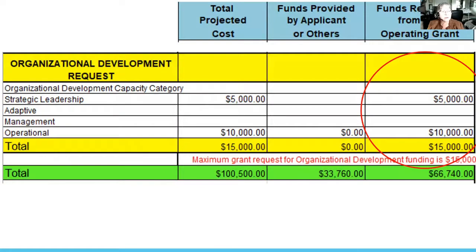The yellow area of the budget is for organizational development funding costs only and should be consistent with the blue area of the application form, Section F, which we'll show in the next slide. This budget captures ODF summary information for each of the 4 capacity elements: strategic leadership, adaptive, management, or operational. Section F of the application is where the details of the capacity building work to be done is laid out. ODF does not have to be matched on the community fundraising eligibility sheet, or on the budget. It is the only non-matching component of CIP operating.